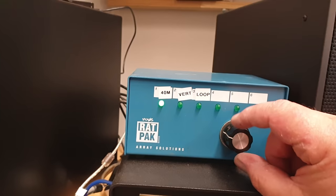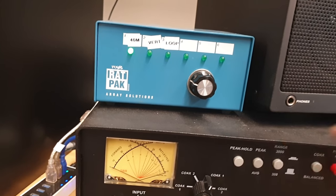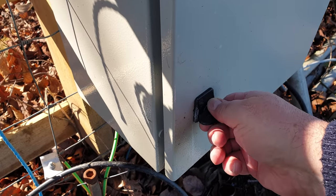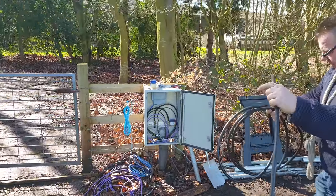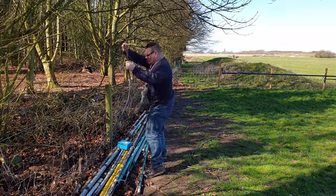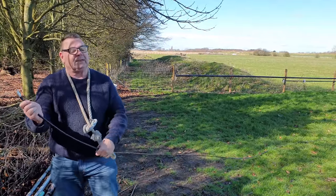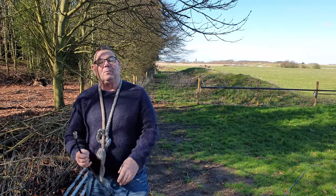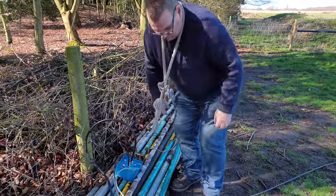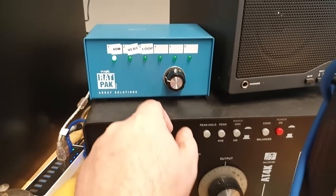Here we are — nothing's connected right now but if we just do this... and swap to the other camera to see what happens. This is my patch lead between the cabinet and the blue box. I have to thank Tom today because he's playing cameraman. Tom, give me a number between one and six. Four! So we're on 80 metres — I've just heard a QSO there. Tom picked number four.